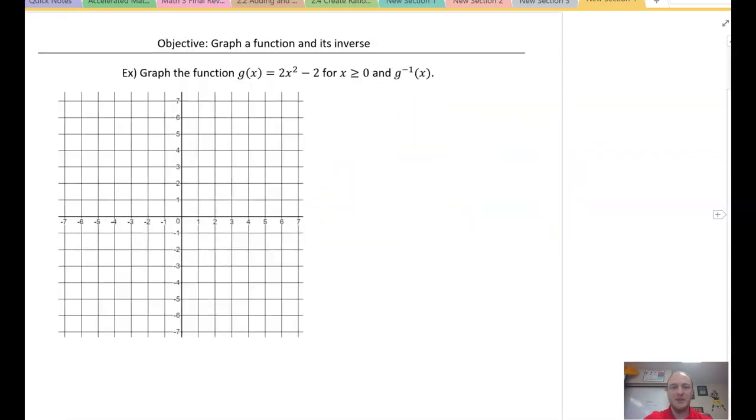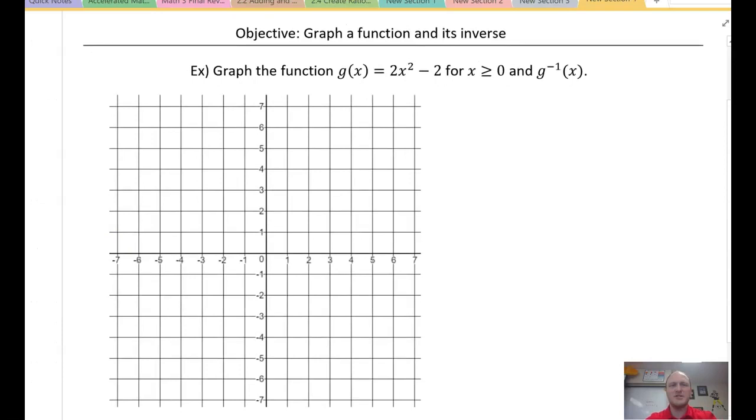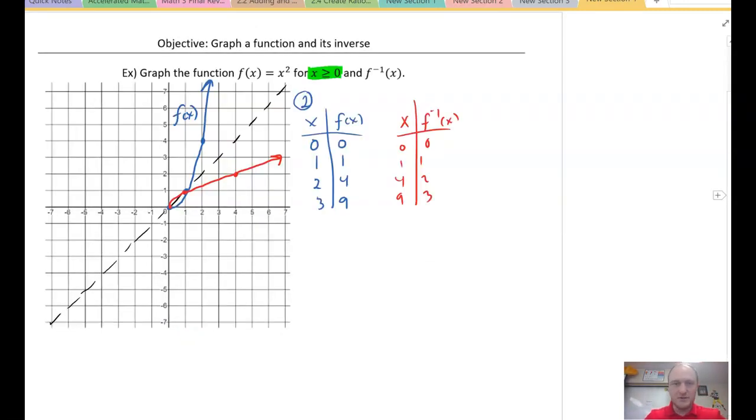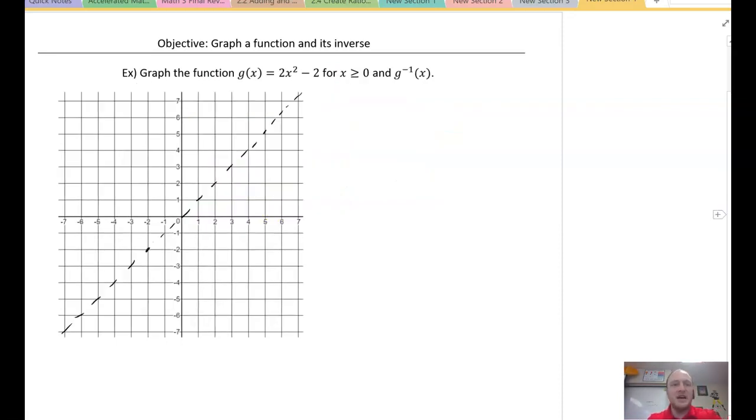All right, here's example 2. In example 2, our function's a little bit more complicated. I'll start off graphing our dashed line, y equals x. I'm getting sloppy here. Okay, that's looking a little bit better. Actually, I can't live with it. Okay, better. Oh, and I want to go back here too, something else I can't live with. I didn't label this f inverse of x. Okay, all right, so there's my dashed line.